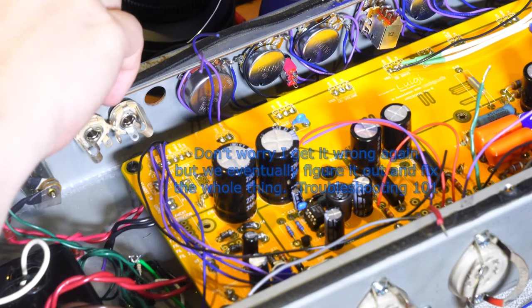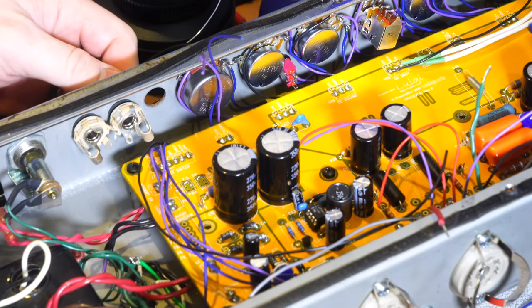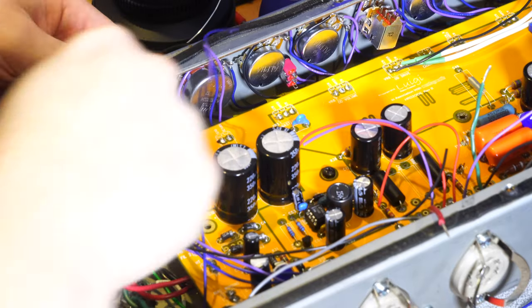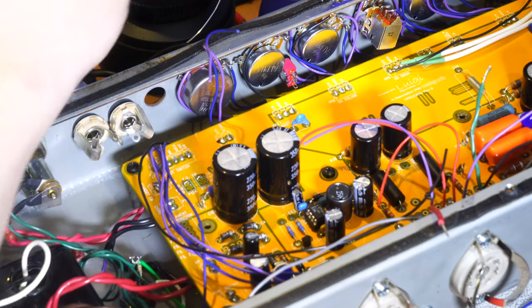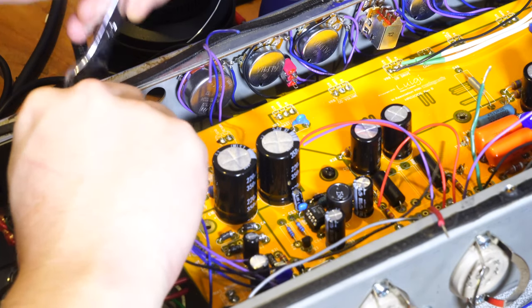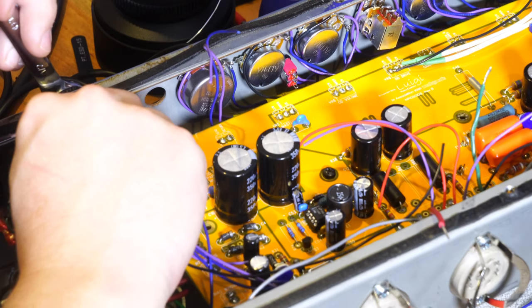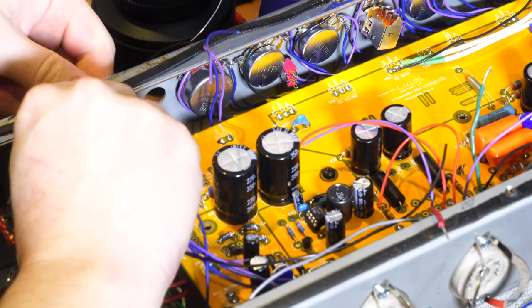So the tip of the preamp out just connects to the tip, and it's not a big deal, but you want that same tip connection from the output of the preamp out, which is the send. You want the tip of the send connected to the switch of the return. All right, so I guess we did it backwards. Yeah, we did. So I'm just quickly trying to adjust these.